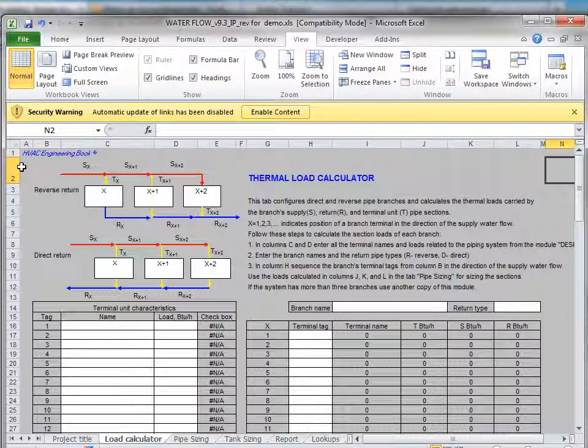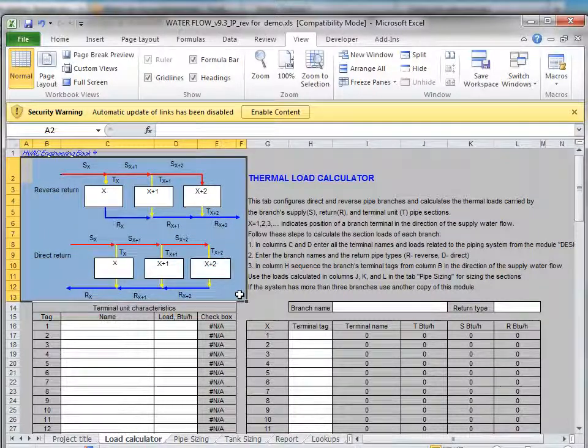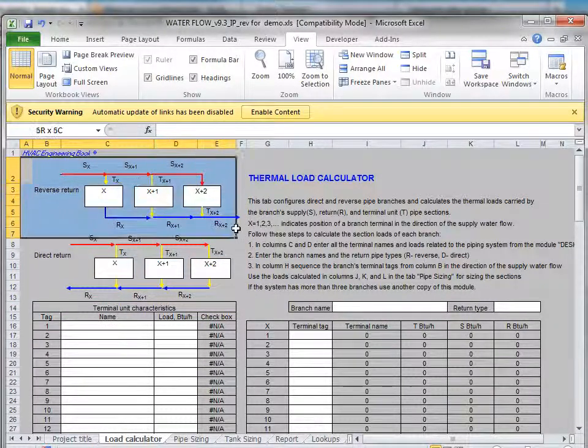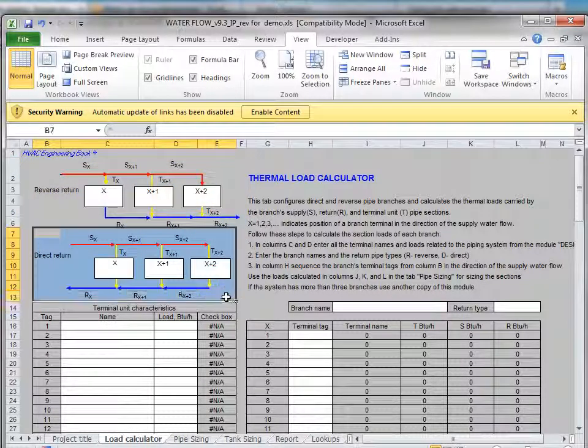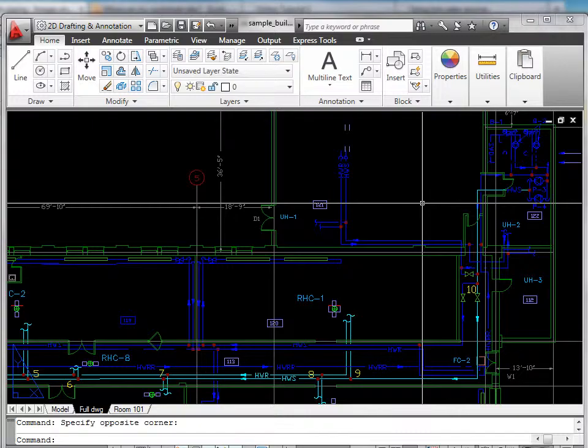The distribution depends on the concept of water return back to the boiler. You can see the difference between the concepts on the diagrams shown at the top of the worksheet. The reverse return arrangement provides that the return water flow, after leaving the heating equipment, moves in the direction of supply water flow. The direct return arrangement makes the return and supply water flows move in opposite directions. The sizing process will be demonstrated on the piping serving the reheat coils only.